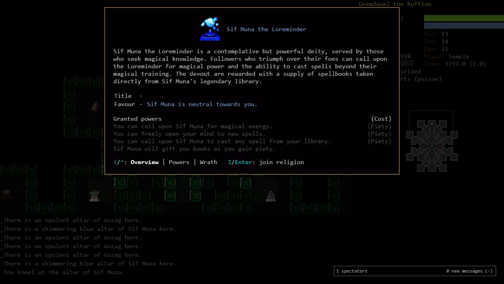So Sifmuna, you can call upon Sifmuna for magical energy. You can freely open your mind to new spells. You can call upon Sifmuna to cast any spell from your library, which means if you don't have any magic points left, you can use your piety to cast one spell before, and then that creates a cooldown. And lastly, Sifmuna will gift you books as you gain piety, and that's one of the main things we want.